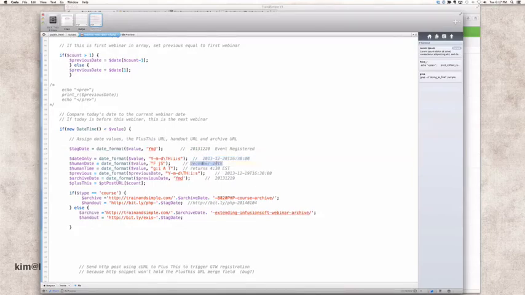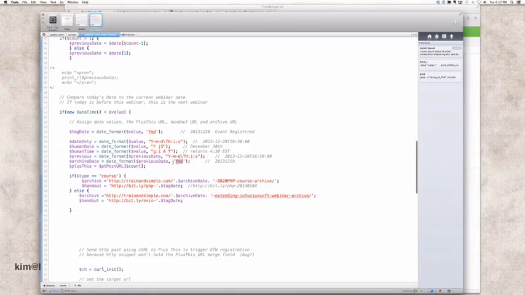This is the humanized date version, this is the human time version, and this is the previous date that I'm going to put in a date time field. This one is similar to the tag one because we're going to use it for the archives and bit.ly, and then this is the URL that's going to run. So based just on previous date and value, it's going to figure out all these things.